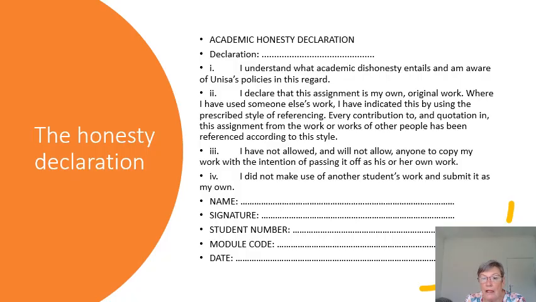Okay. Then, of course, there is the academic honesty declaration that you have to fill in. I do understand that there's now something on the submission portal where you have to click to say that this is your own work, and that's fine. You still need to add the honesty declaration, or you forfeit 5 marks. Sorry, you need to do it.